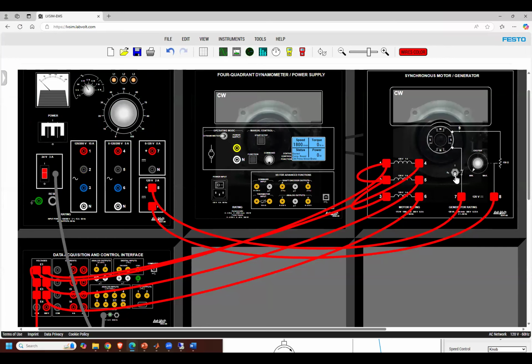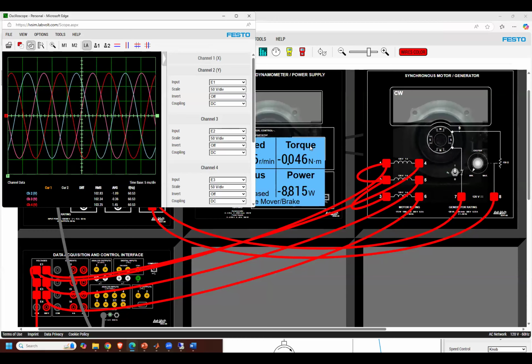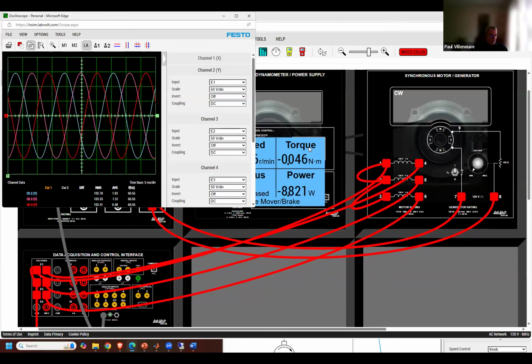Yeah, because it's open. Not unless there's a permanent magnet in there, but there isn't. There is not a permanent magnet, so I need to energize it. Yeah, I flip the switch, that little knobby knob there. There you go. Now I'm getting a voltage.